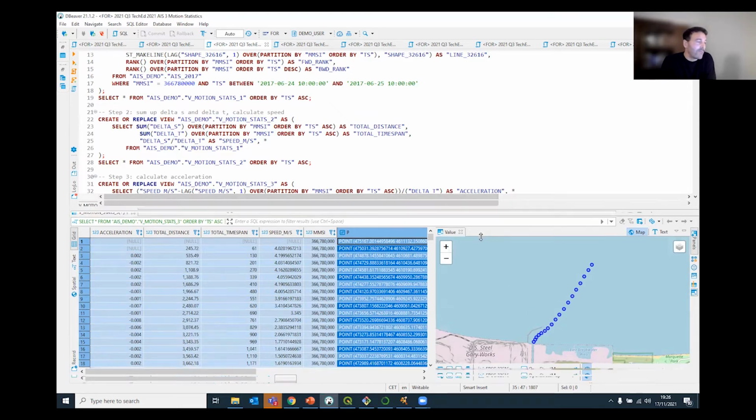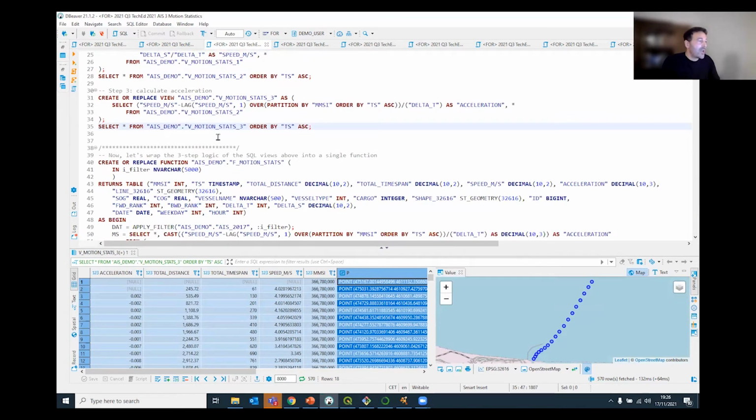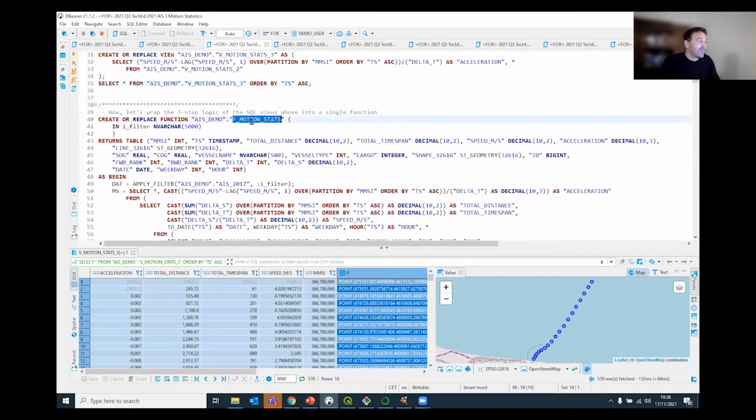Now, these are the three basic calculation steps that we make in order to calculate motion statistics. What I've done for convenience reasons is I've put the very same three processing steps into a single user-defined function, so I can reuse it and call it in a single statement.